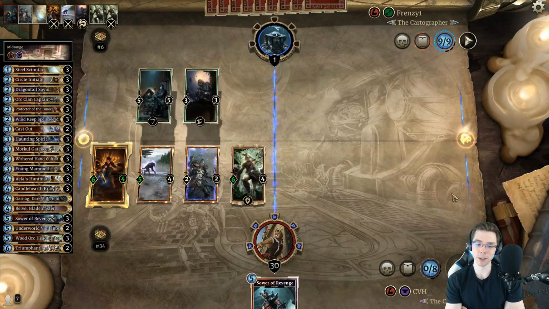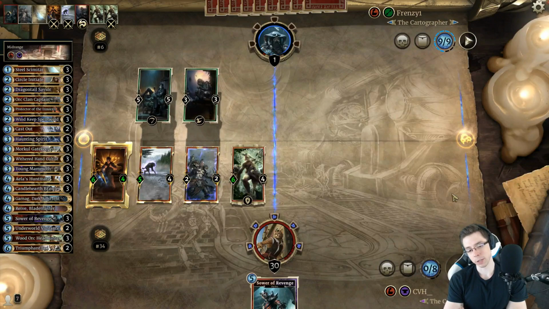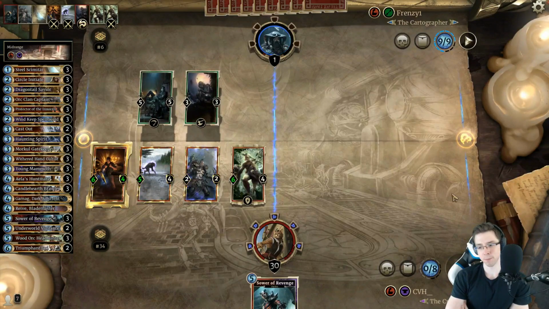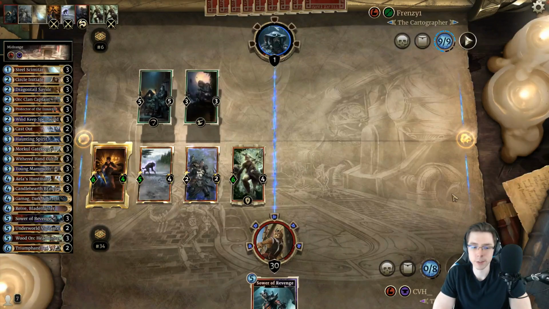We are pretty light on Orcs, so I'm gonna not play Sower. Sower can pretty reliably close, but a Wood Orc Headhunter definitely risks sort of just rotting away in my hand, not having any ability to charge, depending on how we draw.